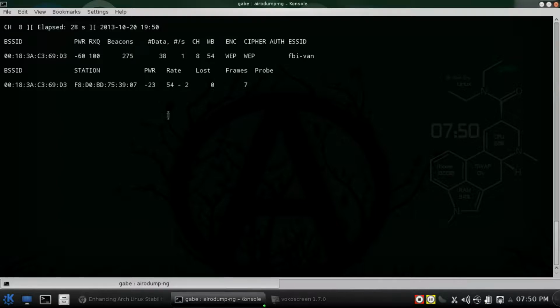Most of the time, you're going to be finding that the data, this is the one that you want to pay attention to. This is going to be flowing pretty fast for most people. It's more of a matter of catching the network at the correct time, like when you think they're going to be using it a lot. But if you really can't get any data flowing, I will be doing a video later that will be discussing how to improve this data rate.